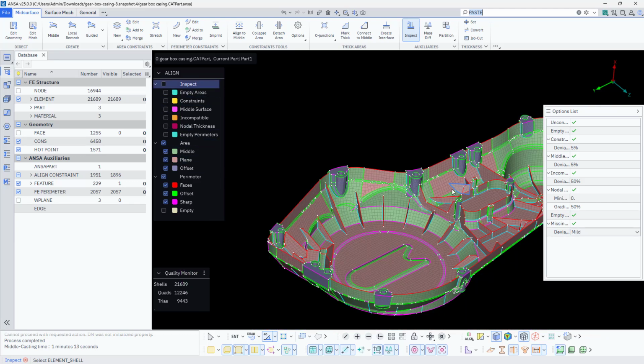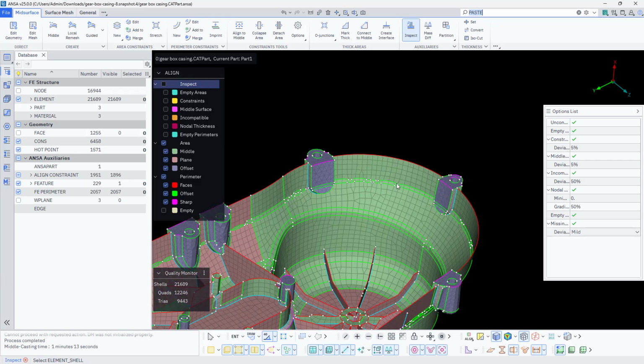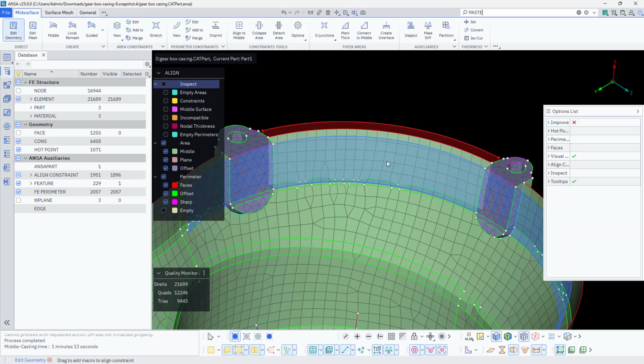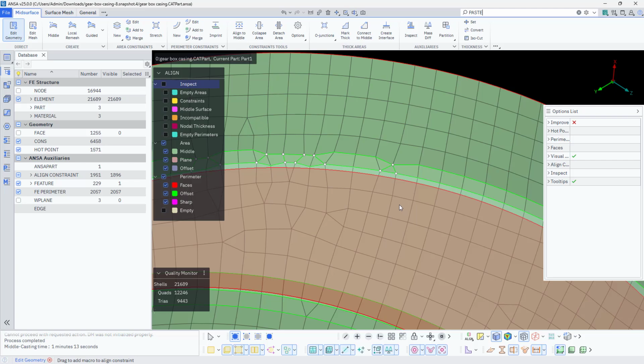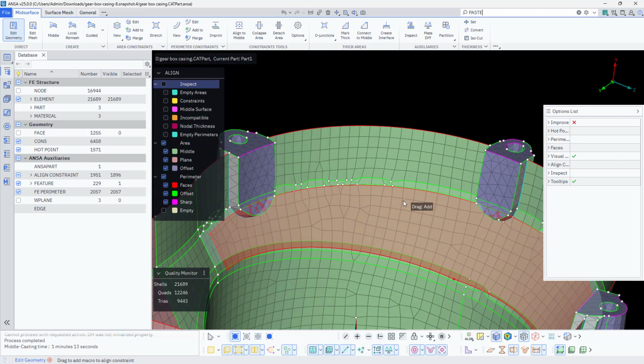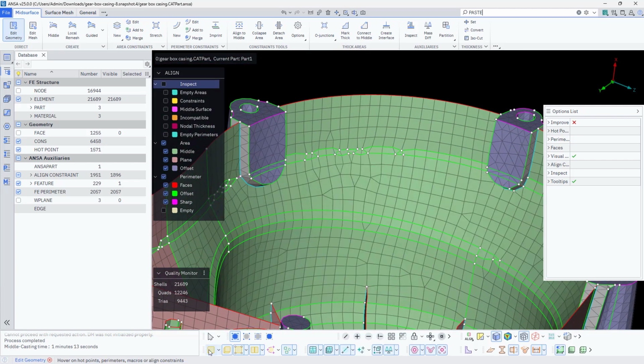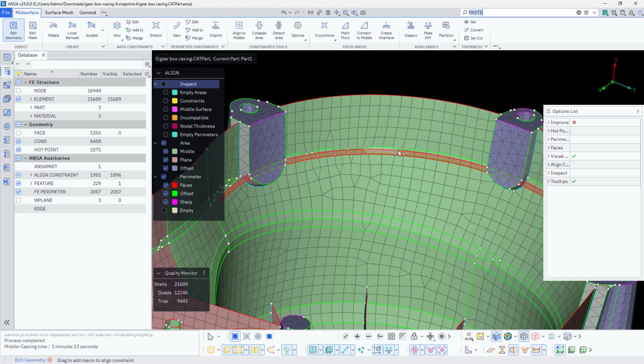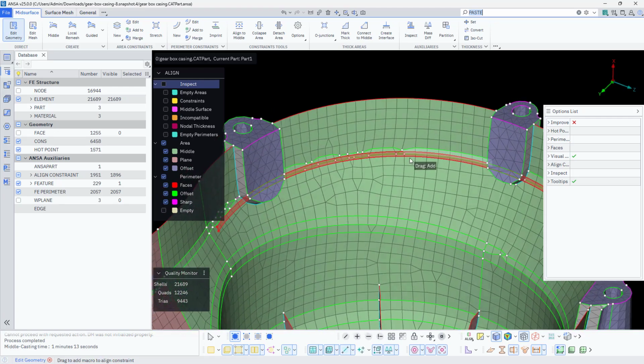So how do we edit this? ANSA versions 24 and 25 have some advanced direct editing tools. Here, direct edit geometry and mesh, if you just select them, you have a lot of options to edit this. Let's say in this region, if we activate the CAD, there are two parameters which have been passed, and the tool fails to create it properly.